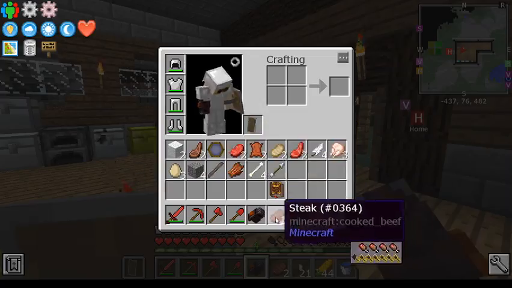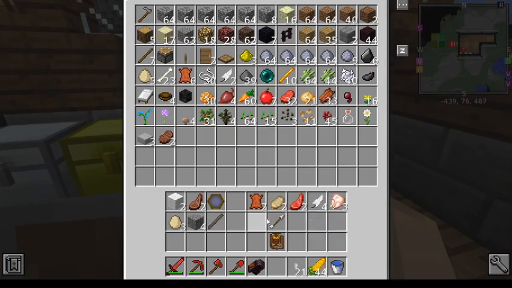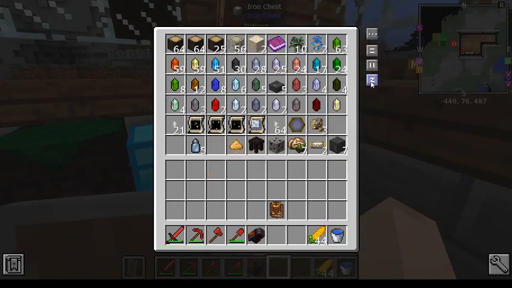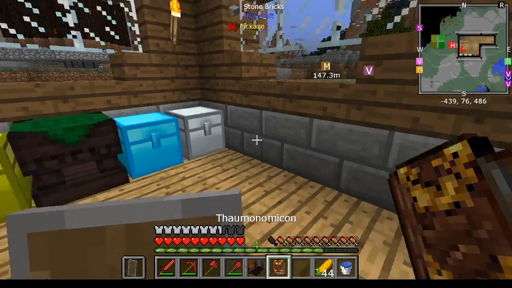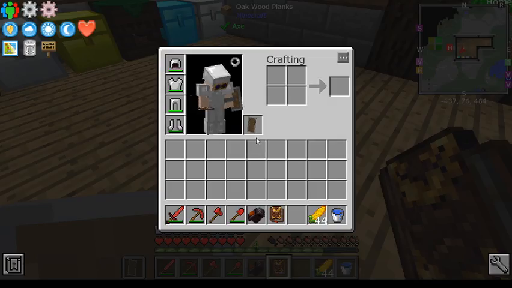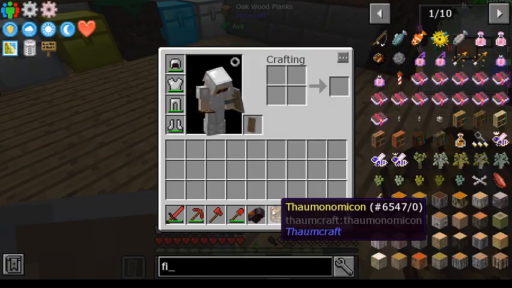I just like that I can set things on fire now. That's pretty good. Okay, and then we'll toss all this trash that we don't really need in here. Yeah, because that's pretty much all that is. And then this stuff will go in here, and we'll continue with some more Thaumcraft stuff. Just turn that back on.